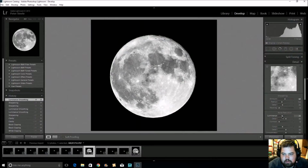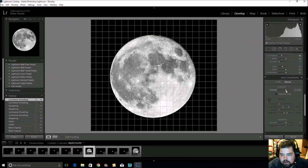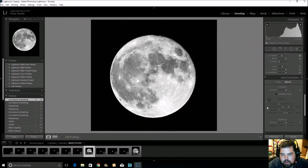So I try not to use the noise reduction too much, because if you do, you notice it starts to come out like a painting instead of having actual noise in it. And this isn't looking too terrible, actually. And then, of course, you got your distortion. We're not going to mess with that.